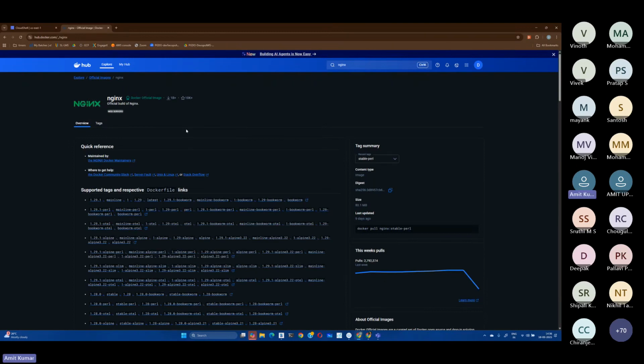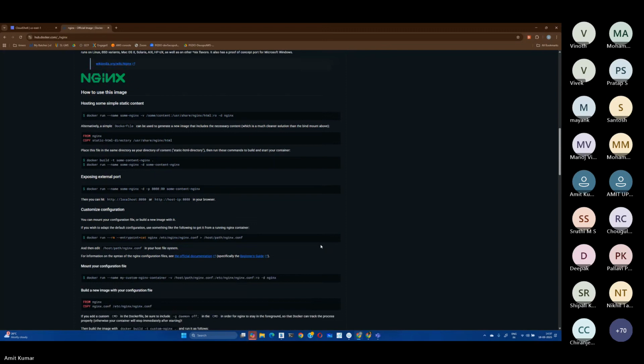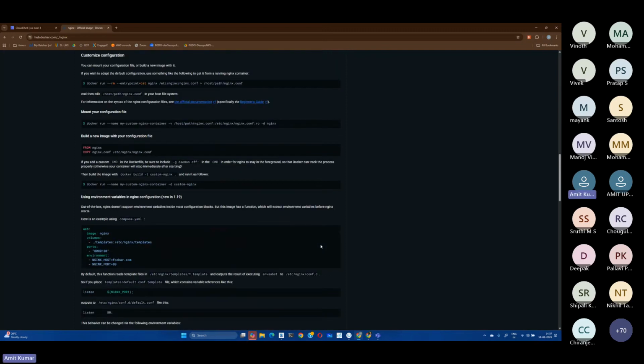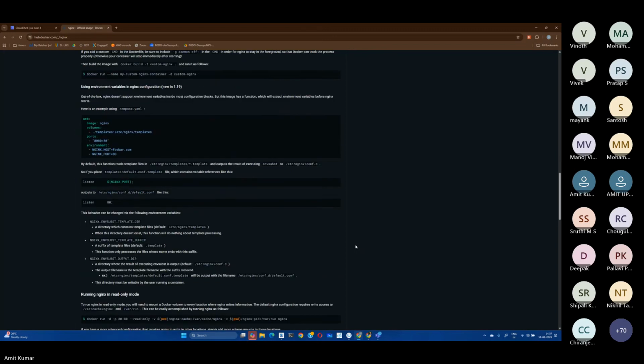I could have just taken the Nginx image. And then I could have copied my HTML file there.